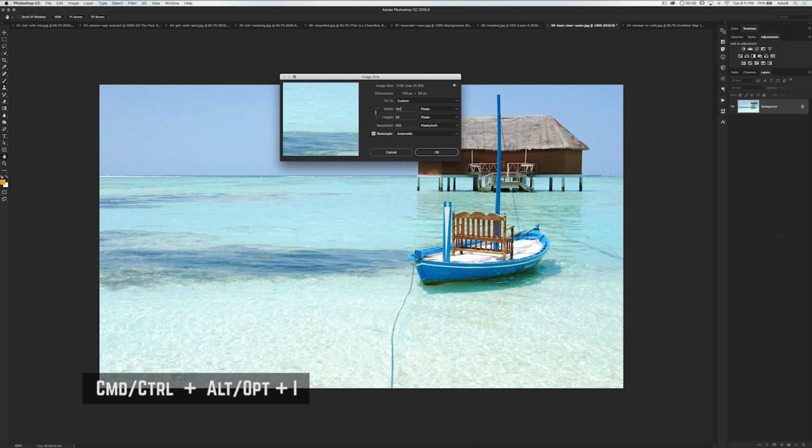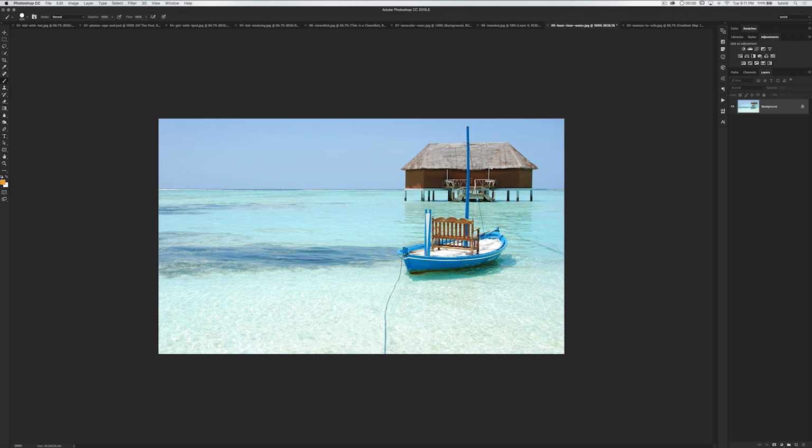I'm going to make it pretty small, 1,000 pixels wide. Hit OK. Now, sometimes when you're exporting web graphics, especially, you want a transparent background. I'm going to unlock my background layer here, and I'm going to break some rules here. I'm just going to use the eraser tool, and we're just going to put a big old circle, wablam, right there in the middle. Maybe that's a little bit too big. A big circle right there in the middle.